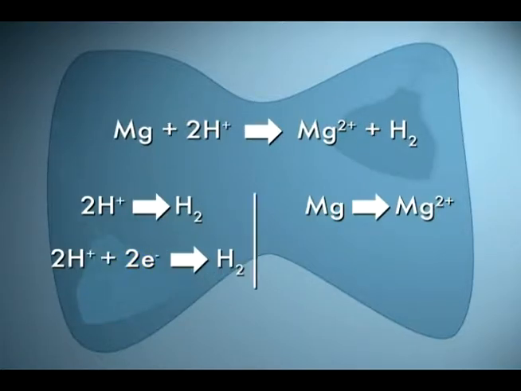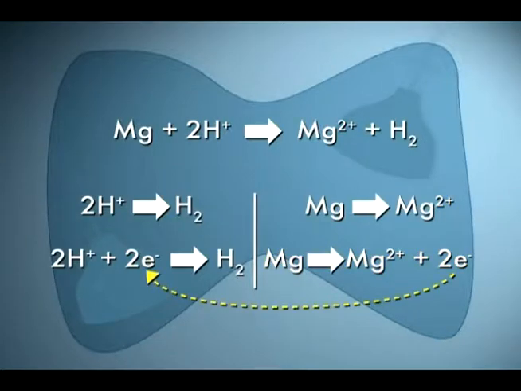The other half reaction shows us what happened to the magnesium. We have neutral magnesium on the reactant side, but on the product side, magnesium has an oxidation number of +2. The magnesium ion lost 2 electrons. Since we know that hydrogen gained 2 electrons, we can be pretty sure where they went. Half reactions help us see exactly what's happening on the electron level of a chemical reaction by focusing on one element at a time. Cool, huh?